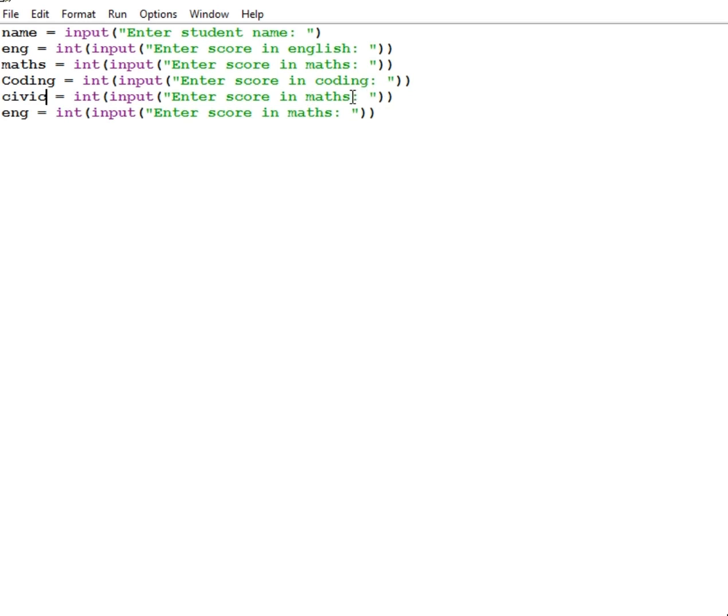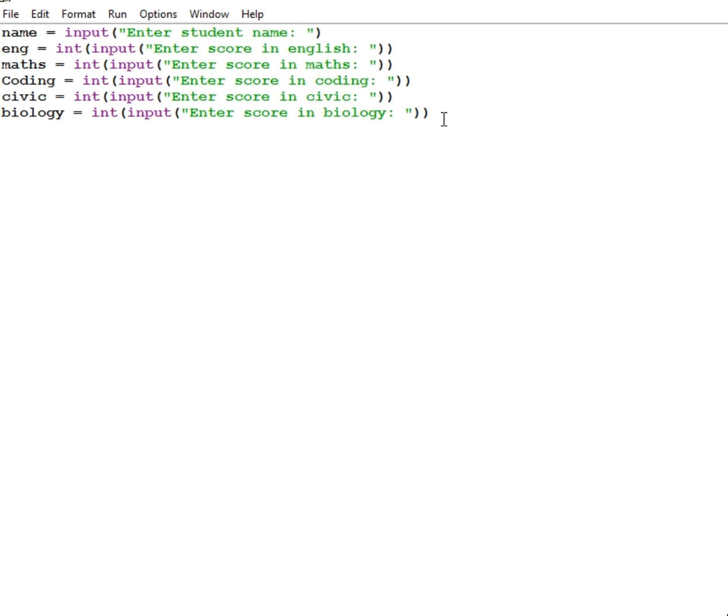So we are getting the score for civic. This, let's say, biology, depending on the number of subjects the child is offering. If they have more subjects than this, you need to make sure you put all of them.